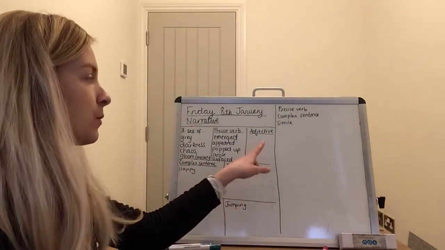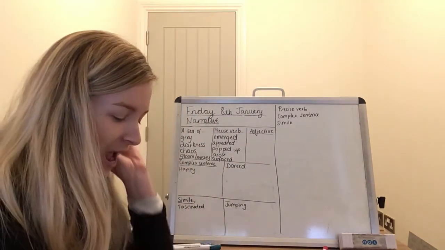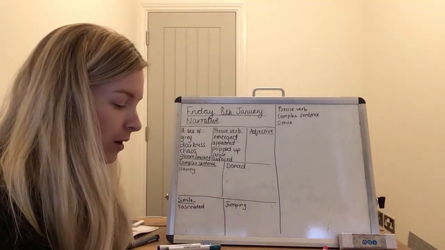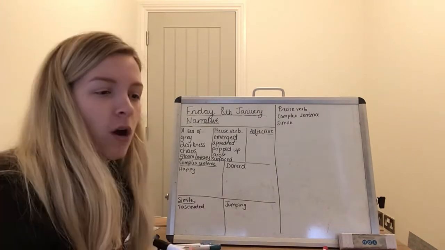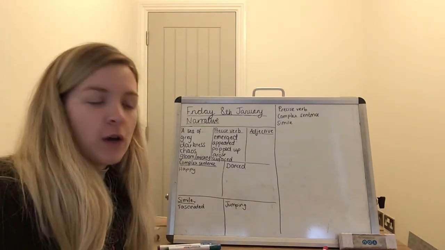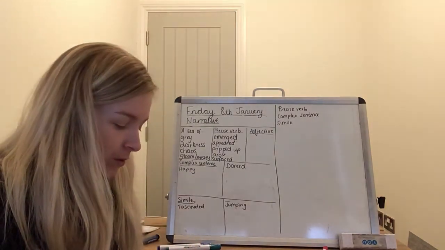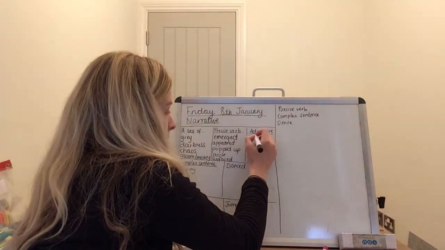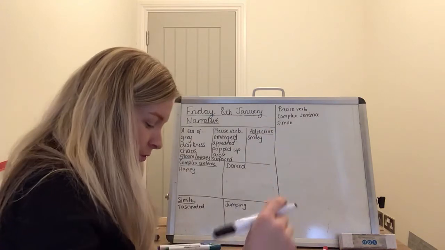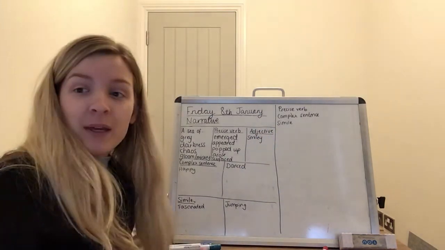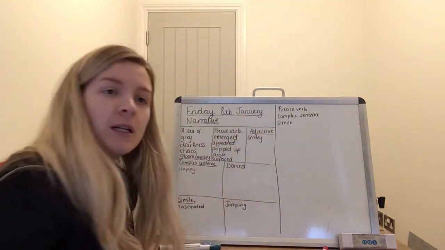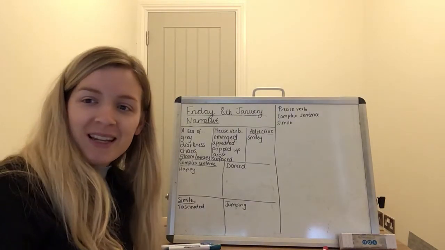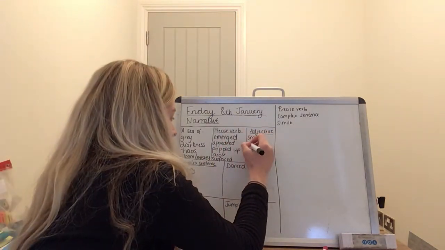Okay, and then the last part of this first sentence is we need an adjective to describe him. What did you think of when you first saw him? Perhaps you thought he was smiley, maybe. Perhaps you thought he was happy or excited. He certainly looked happier than the rest of the umbrellas, didn't he? Happy.